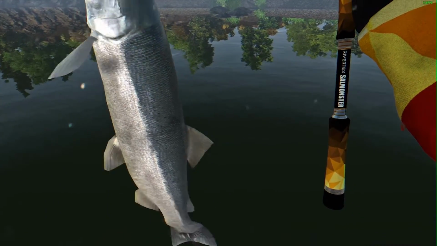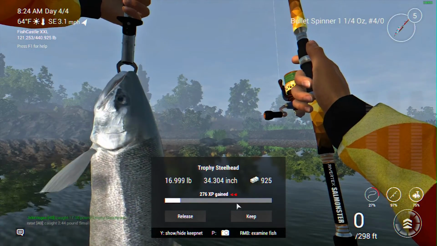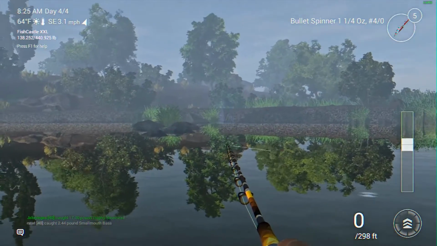They fight like they're trout, so they fight like a trout, and they will go darting at you, and you might sometimes lose line tension and lose the fish, so you want to be careful to keep a lot of tension on that line when you got a steelhead on.